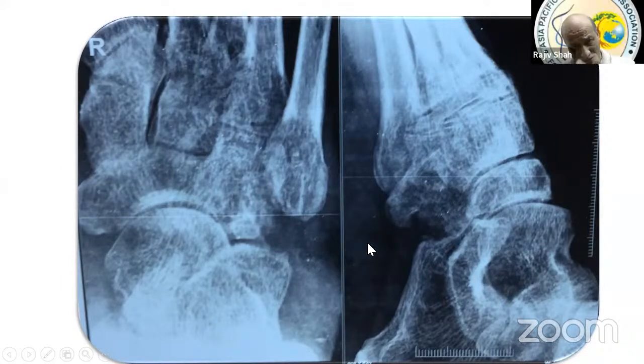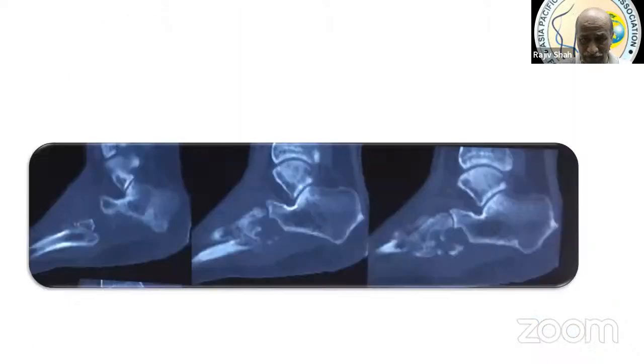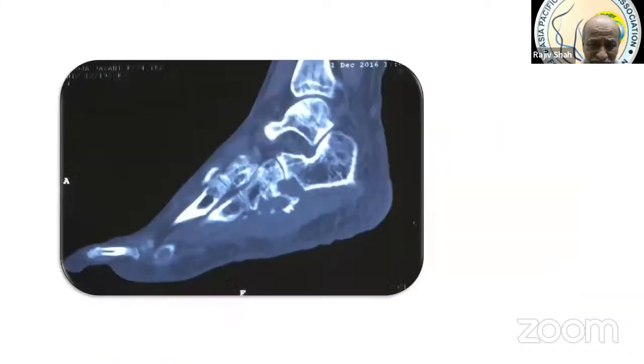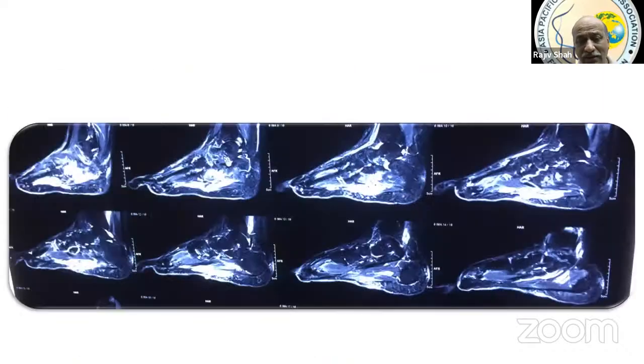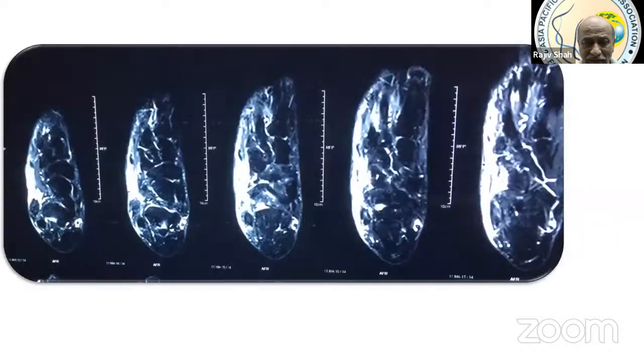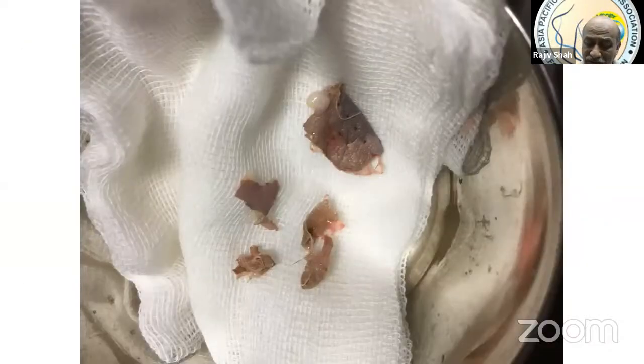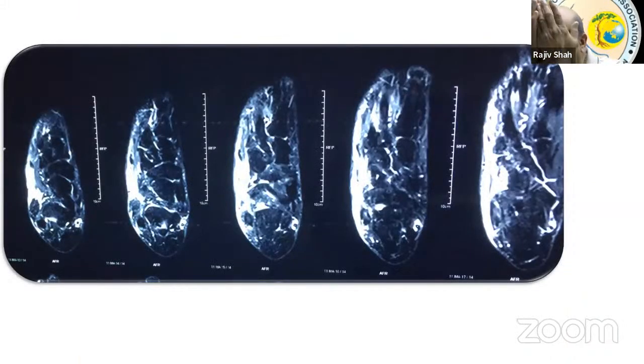So there was a penetrating injury from the plantar aspect going up to the dorsal aspect. And if you see the CT scan, there is a loss of cuboid into this infected area. And you can see this defect here in the cuboid. Now, this patient had a plantar sinus as well as a dorsal issue. Now, this is how the MRI was also taken. And it also showed that there is infection here. So this was treated as some kind of infection in the cuboid.